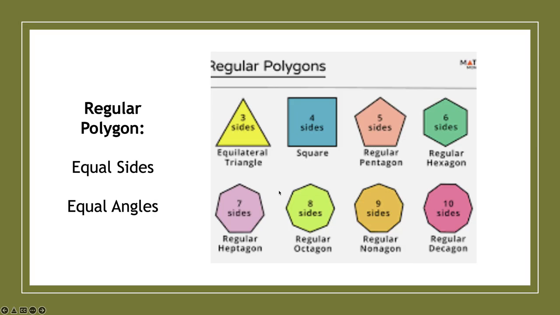In case you have forgotten some of the terms, I just want to emphasize a regular polygon has equal sides and equal angles. Some of the regular figures are an equilateral triangle, a square, a regular pentagon, a regular hexagon, a regular heptagon. That's what a 7-sided figure is. An 8-sided figure is a regular octagon. That's easy to remember, right? Octopus, 8 legs. Regular nonagon, 9 sides. That's one that kids don't hear very often. So 7 is heptagon, 9 is nonagon, and 10 sides is called a decagon.